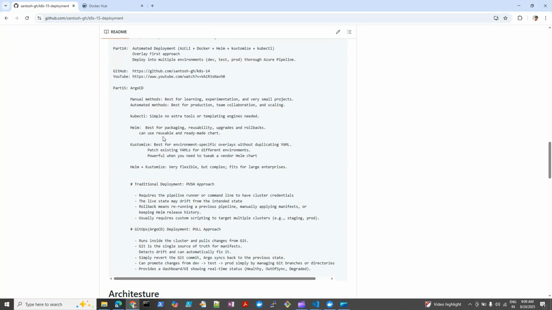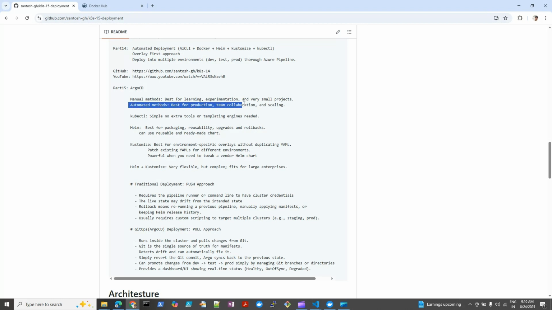In our previous labs, we have already discussed the other tools and technologies that we can use for deploying microservices into a Kubernetes cluster. We have already discussed the kubectl tool, Helm Chart, Kustomize, and Helm Chart and Kustomize together to deploy applications into the cluster. Also, we have used them manually through the command line, and using these different tools, we can deploy into an AKS cluster, or any cluster.